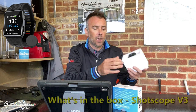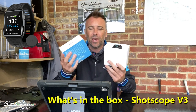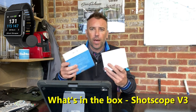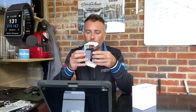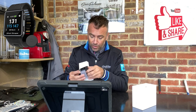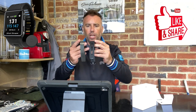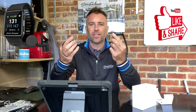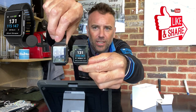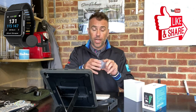Opening it up — the box itself is well packaged, certainly no issues with transit. Straight out of the box I'm looking at this thinking this is such a massive improvement. Just the weight is incredible, how light and how small it is compared to the V2. I'm looking at my Apple Watch here and it's almost identical in size, but lighter.